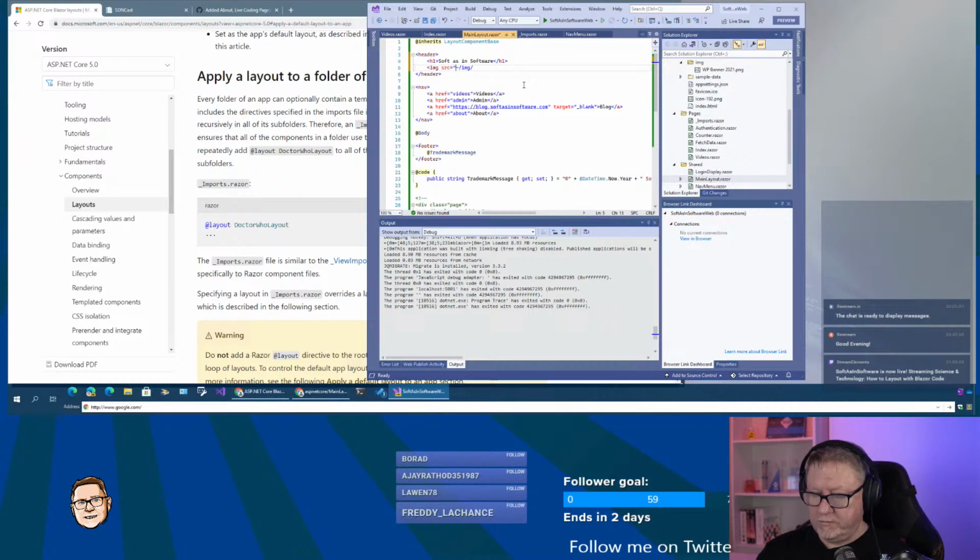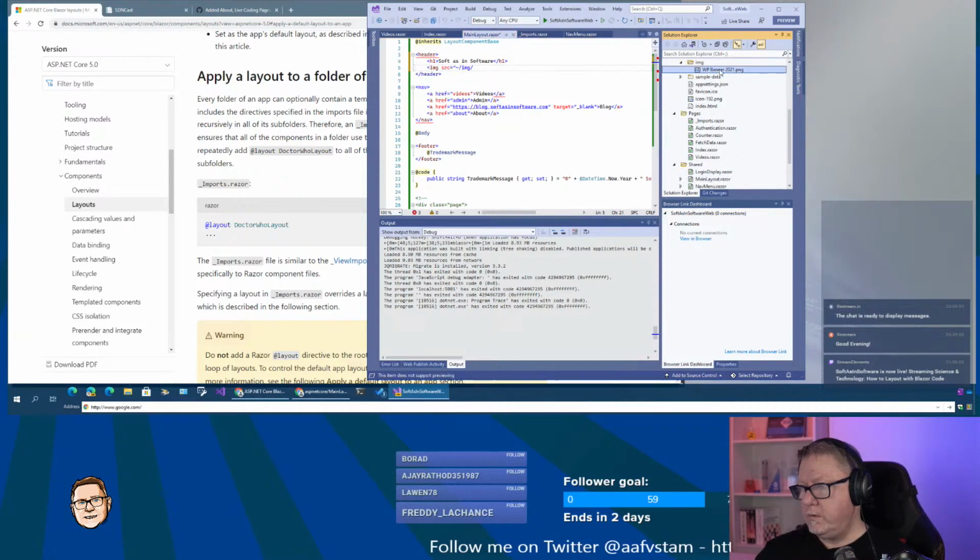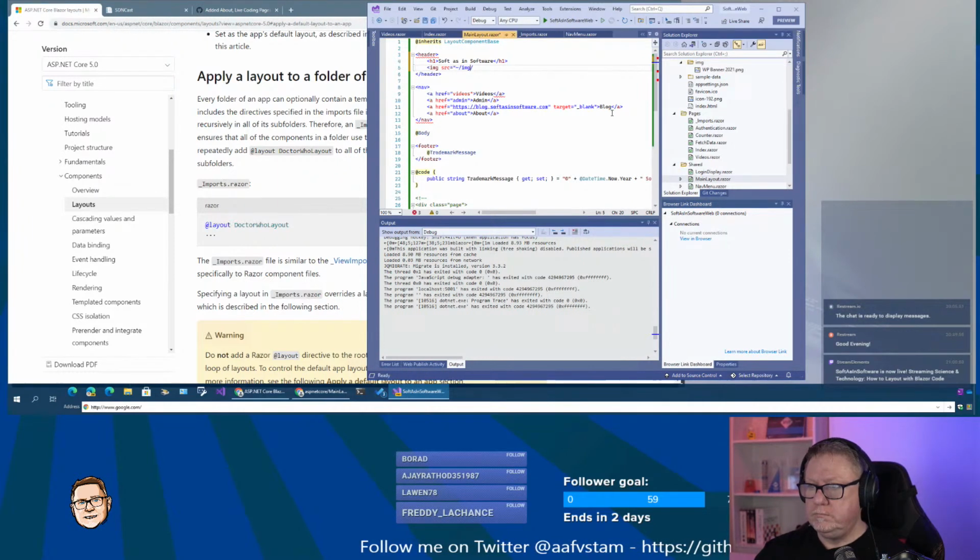Can we put quotes around that, because there are spaces in the file name? Copy. Oh.